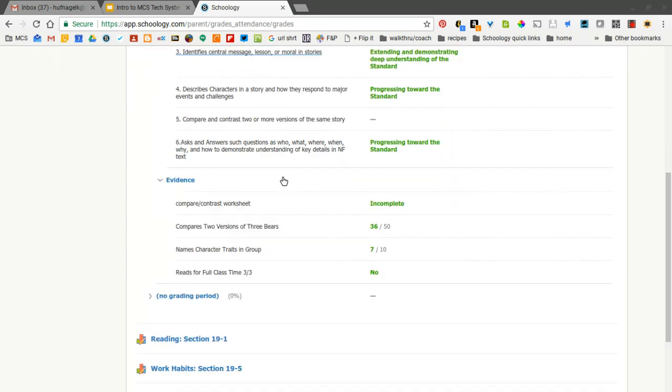In addition, some teachers choose to use the evidence column here. And evidence can be anything that was completed in class and the teacher's feedback. This evidence helps build their case for these grades, but does not actually accumulate into an individual letter grade.